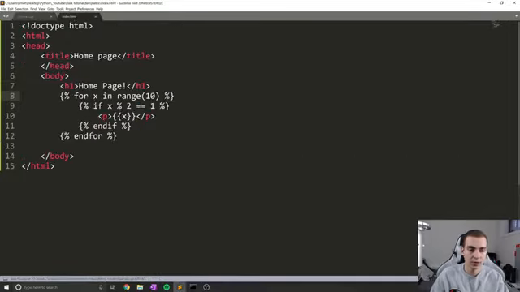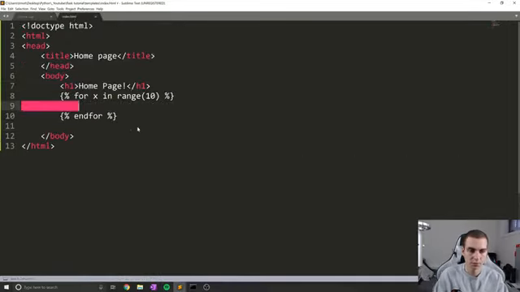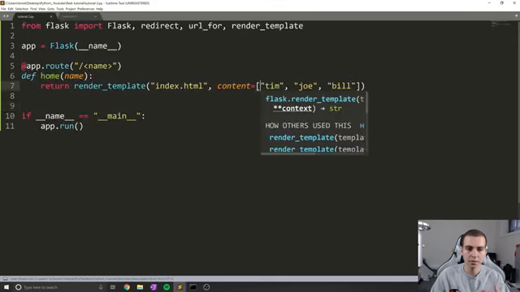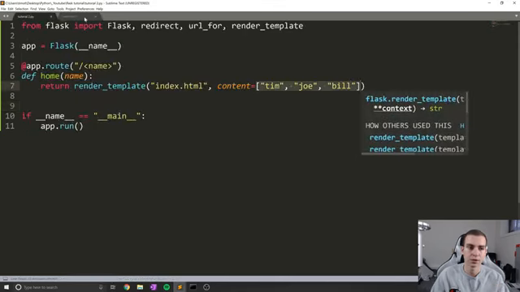And then here, what I can do now is just get rid of some of the stuff in the for loop, change this to say for x in, in this case, content, just like we would do in regular Python code. And then inside this expression, I'll just put some p tags so that we get these showing up on different lines. I'll just put x. Now what this is going to do is loop through all of the elements in content and simply print that out to the screen for us.